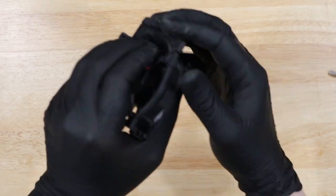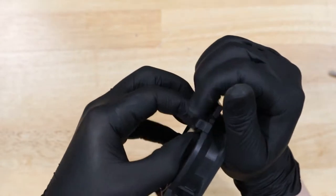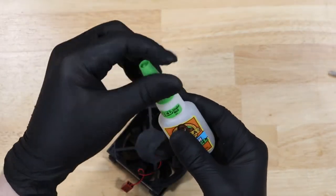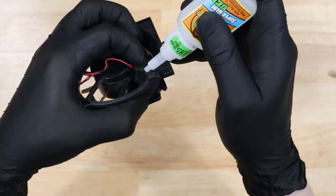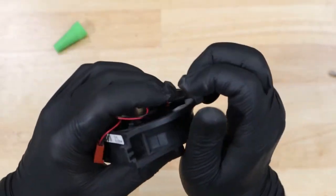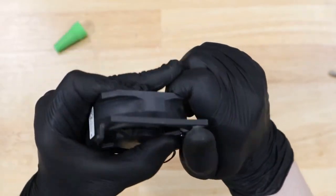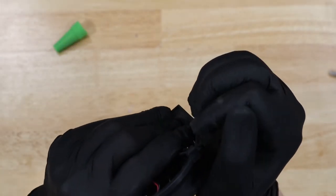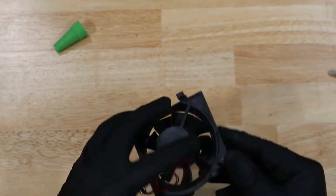With a little bit of force, we can actually snap it back into place. For a little bit more added security, let's add a couple drops of super glue. And now the blades spin freely. And now it's time to put everything back together.